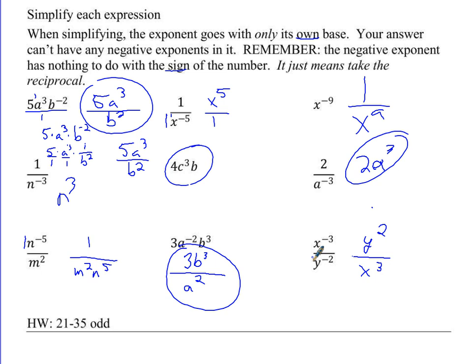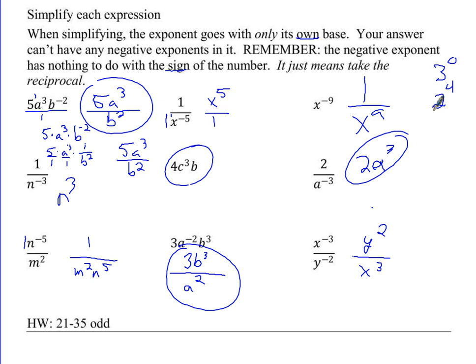Remember, if you see a number with no exponent on it, like if I just give you a 3, is there an exponent on that 3? Yes, what is it? It's a 1. It's not 0. If it was 0, then you would see a 0. And if it was 3 to the 0, then actually your answer there would be 1. And just to review, what's 2 to the 4th power? 16. Because that's 2 times 2 times 2 times 2.